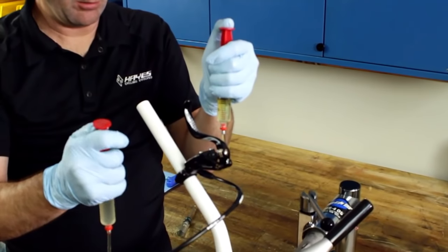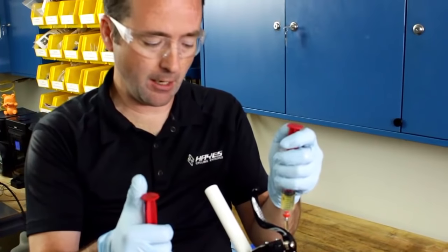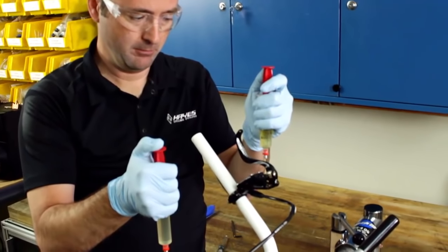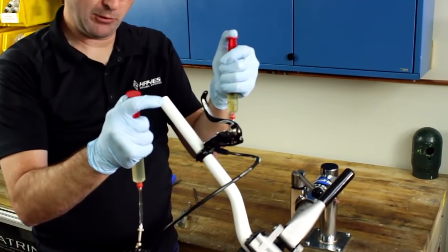This is going to allow not just fresh fluid into the system, but also help evacuate any air from the system. Go ahead and do that a couple times.